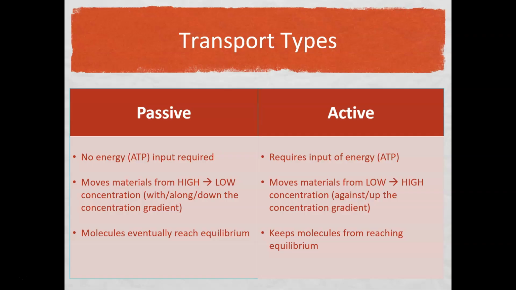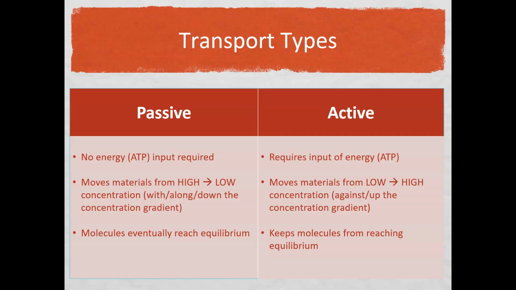And so we talk about moving materials with their concentration gradient or along their concentration gradient or down their concentration gradient. You can come across any one of those phrases, and it all means that I'm taking materials where there's lots of it and I'm spreading it out to places where there's not so much. We do that by moving those molecules from high concentration to low, letting them spread out until they reach what we talk about as a state of equilibrium, meaning that they're equal on both sides. So I've got the same number of, say, oxygen molecules on the outside of my cell compared to the inside of my cell.